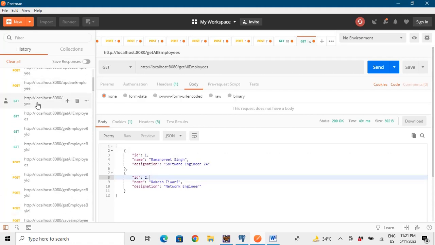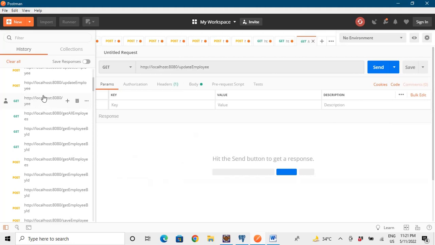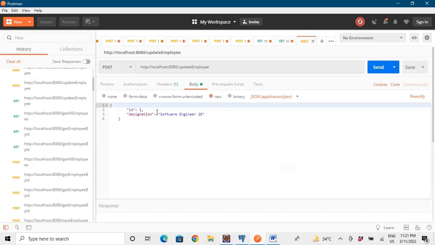So we will say update now. We have to update it, right? So it's our POST request. Let's go to the body and we say ID is 1 and update him as a software engineer 2B, right?